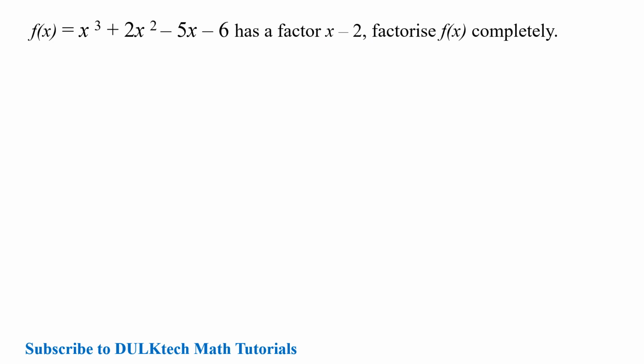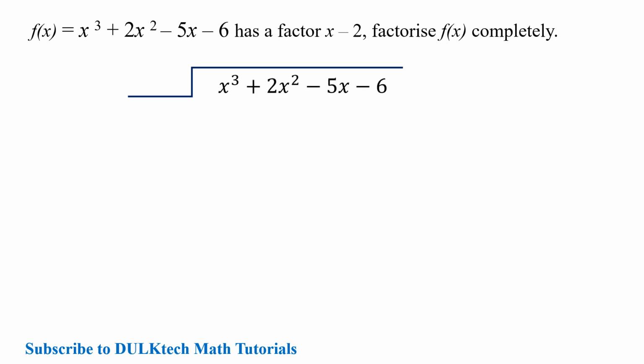Let's draw these lines like this. Then our dividend here, and our divisor, which is x minus 2. That's our divisor. We write it here. Then, as usual, x into x cubed, we get x squared. So we write it here as the first term of the quotient. Then this x squared will multiply the entire divisor. So x squared multiplies x, and we get x cubed.